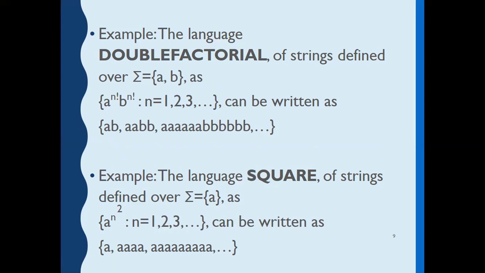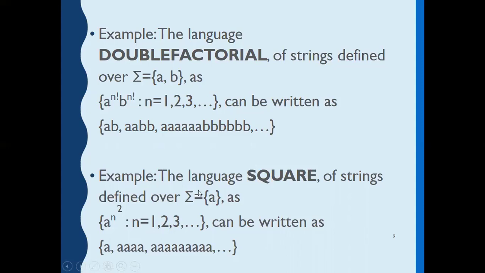So what is that? The same factorial number will be given to each letter a and b. For example, factorial 1. So 1 factorial is equal to 1. So 1a and 1b concatenated by themselves, and the answer will be ab. Factorial of 2 is 2, so double a, double b. Factorial of 3 is 6. So 6a is concatenated by 6b's, and so on, next 24 and so on.